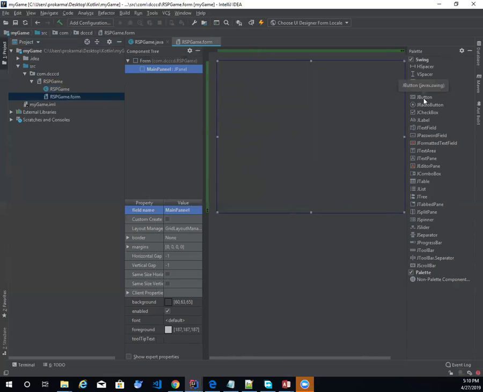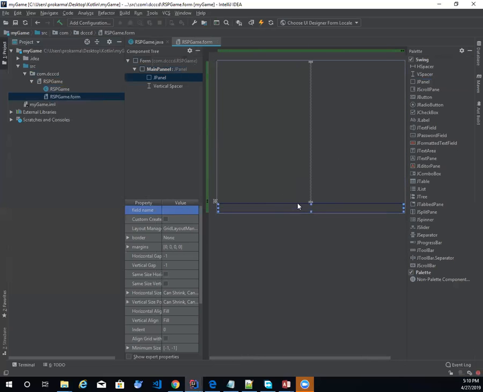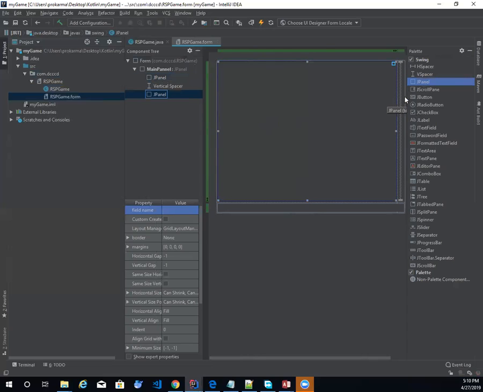It's up to the programmer how to design that, but we can put a button here and a text field here and go forward. But in my opinion, if you choose this panel, I want this panel to be at the bottom here. I need another panel to be at the left, and another panel to be at the right.